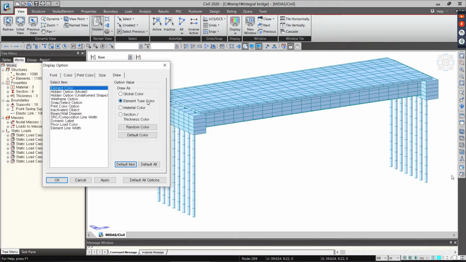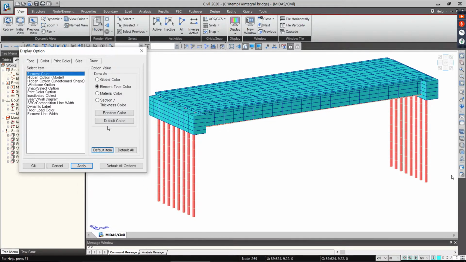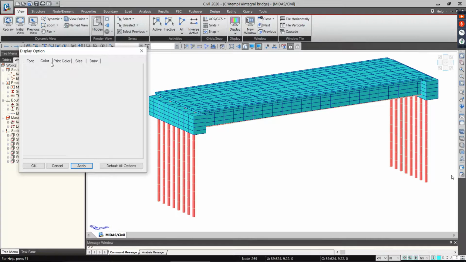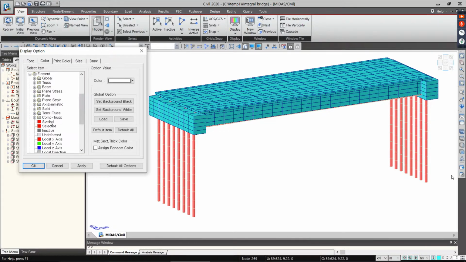If we select this and hit apply, as you see, the color is changed by the type of element. And we can also edit each element color here. We can change this color.